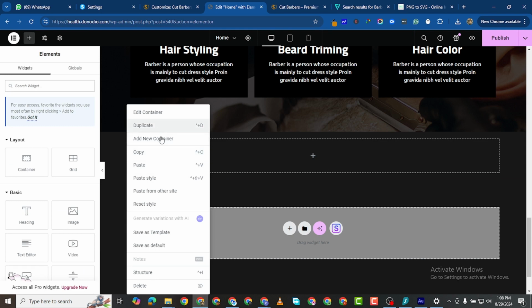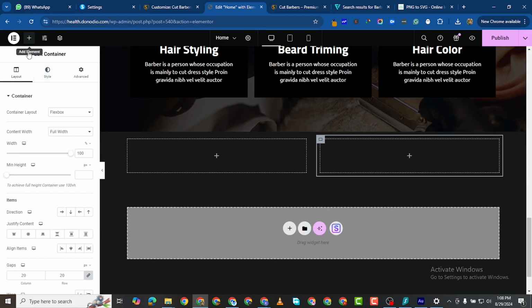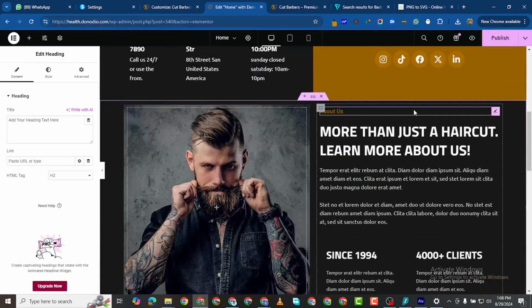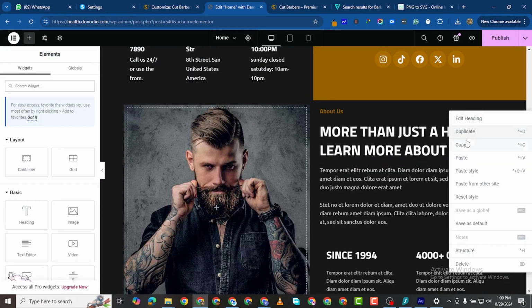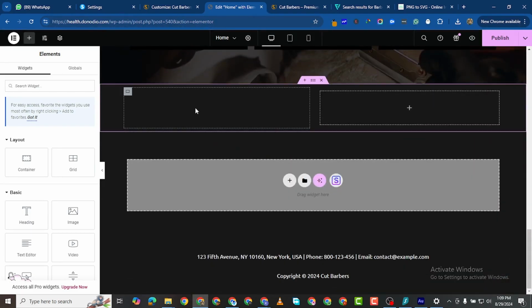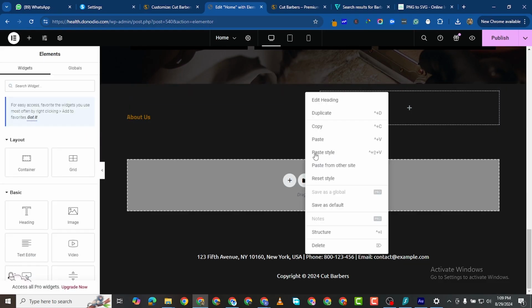I'm going to duplicate this. And then on this side, I want to add a heading. I'll just copy this style, copy this and paste it here. I'll delete this.